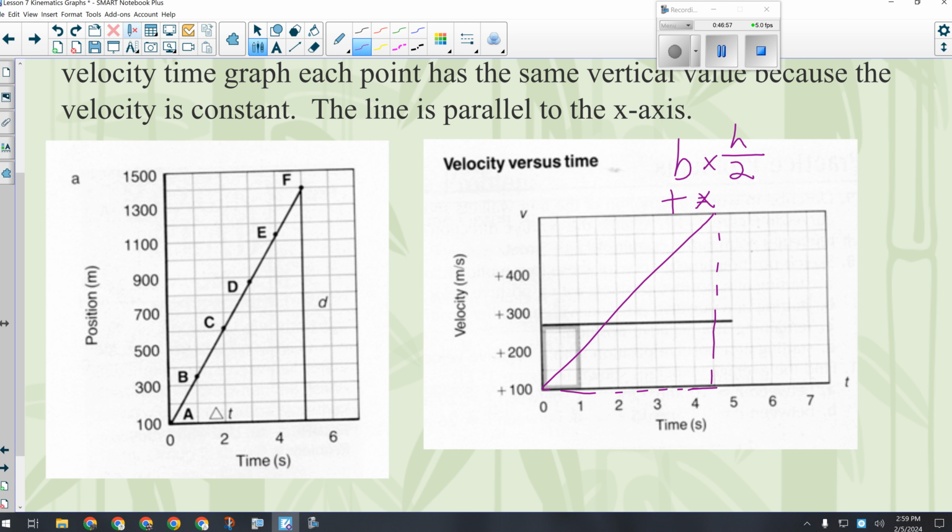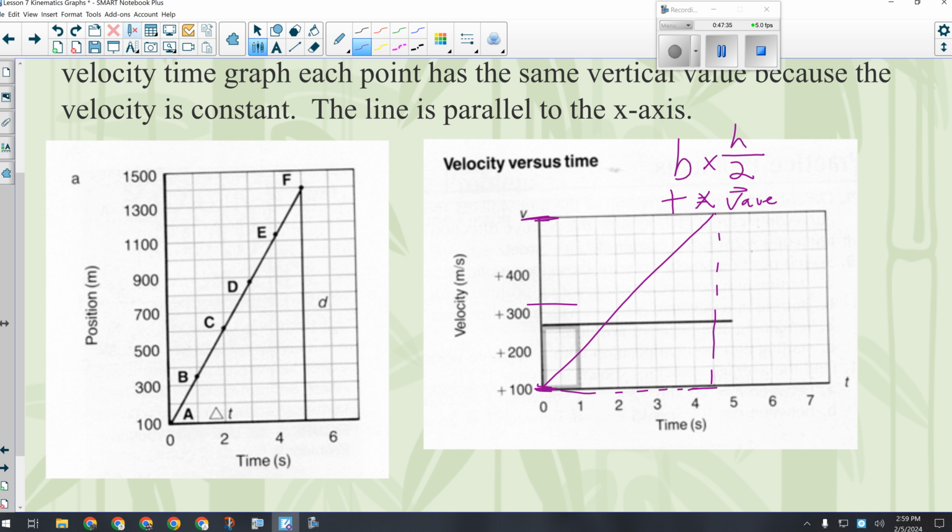Velocity, right? Okay, now in this graph, this object is accelerating. Its velocity is changing from this value to this value. Would its average be halfway between those two? Or the height of the triangle divided by 2? That's calculating the average velocity. It doesn't change at all. Whether it's a rectangle or a triangle, I'm still multiplying time by average velocity. That's why that works.